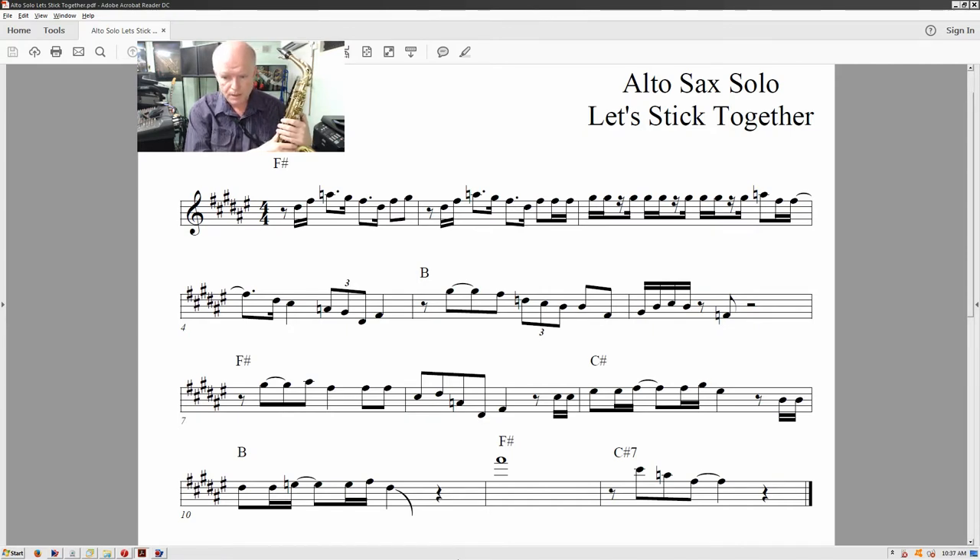There's some complex timing and a lot of staccato-type tonguing, even though I haven't marked any staccato notes in this transcription. I want you to listen to the way that Chris Mercer plays this solo — it was just improvised on the original Brian Ferry recording. If you go to YouTube, type in Let's Stick Together, Brian Ferry, original recording, at around about one minute ten seconds in that video, you'll see Chris Mercer perform this great solo on tenor sax.